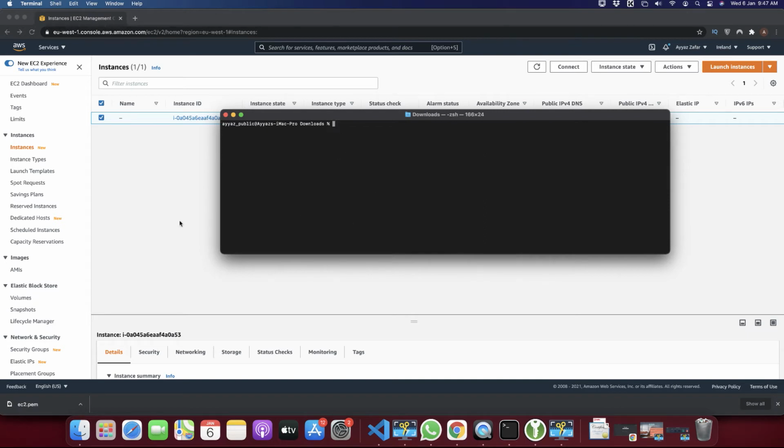So now we need to use this ec2.pem file to access the server. Normally we type the command SSH and root at the rate the IP address. But now we also need to use the key pair file. That is why we have to mention that as well.